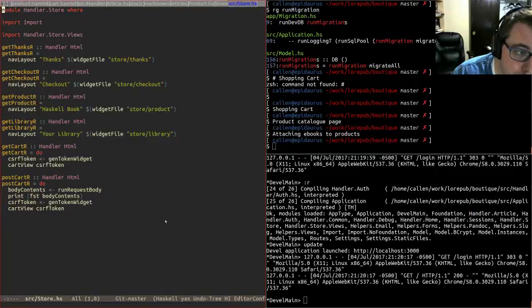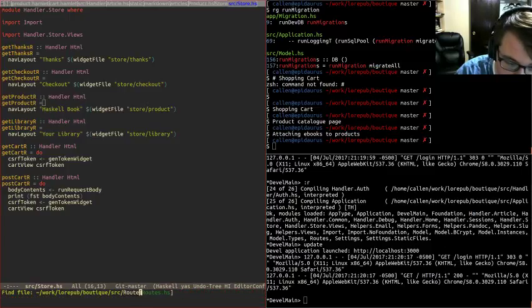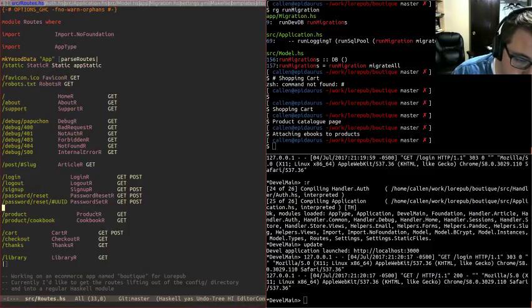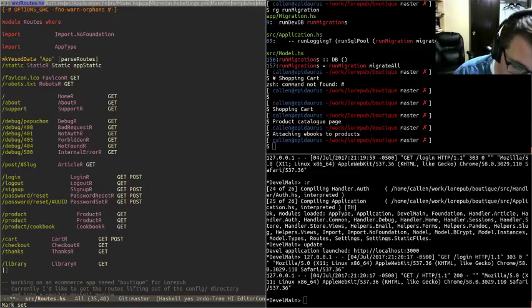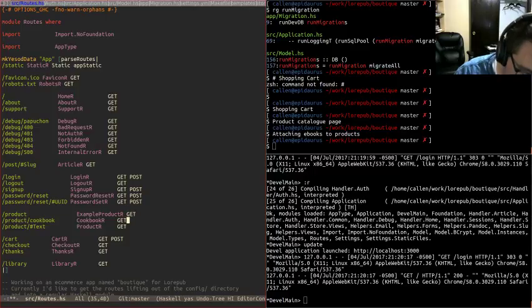So, what's under store? Almost nothing. Alrighty then. Let's add a route. Because right now, product doesn't really do anything. I don't even actually know what that endpoint's supposed to do. I guess it's just meant to demo the example my colleague had made. I'm just going to rename it to example product. And this one's going to be the real product.